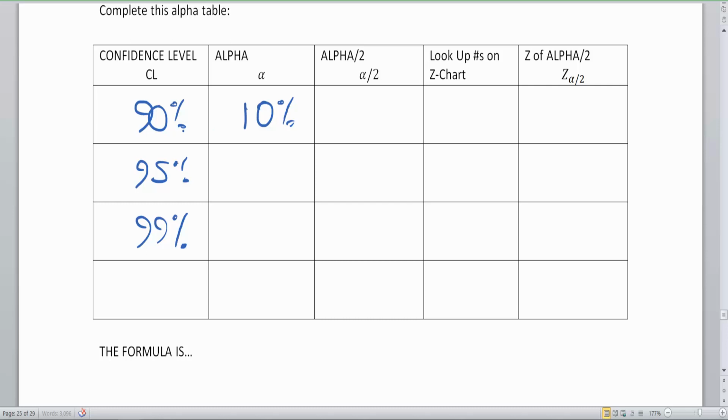So if I'm 90% confident, I have a 10% error. And if I'm 95% confident, then I have a 5% error. And if I'm 99% confident, I have a 1% error. So when that mechanic gives you the statistics and says your car repair is going to be $75, give or take $5, what confidence level are they speaking to?